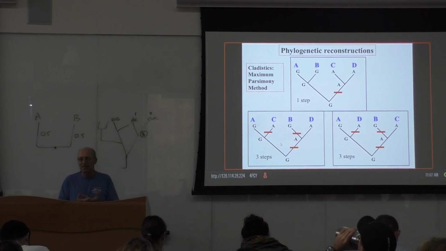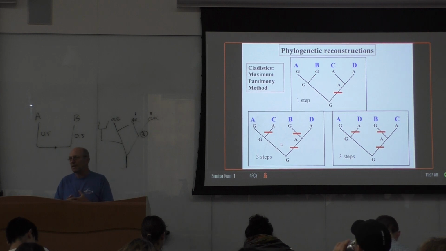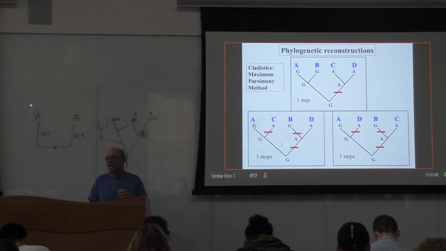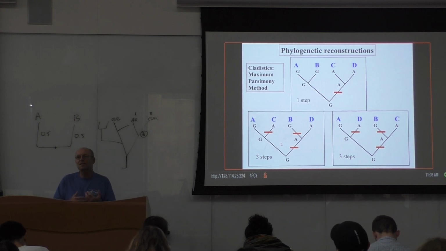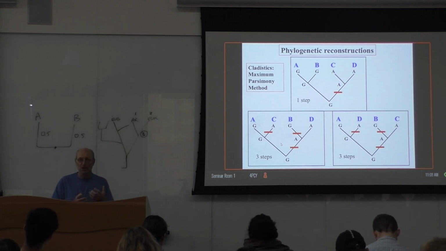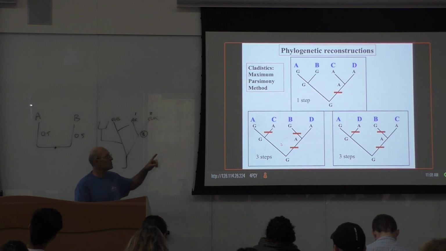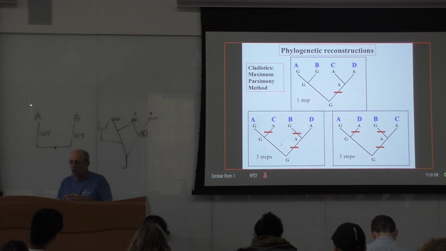And so, as you can imagine, for a computer, it's not very difficult, but it just takes quite a bit of time to look at all the different topologies. These 3 are called 3 topologies, and then assess how many steps are for each column. So it just takes a lot of time. It also presumes an assumption that is very strong, which you may or may not agree with, and the assumption is that evolution proceeds with the shortest possible pathway, which in itself is problematic, because it's not always the case.